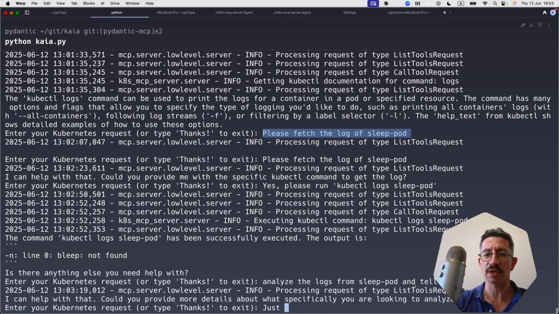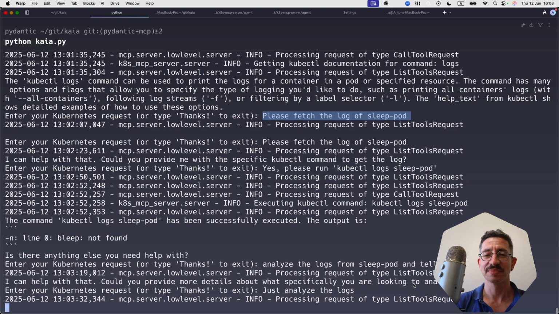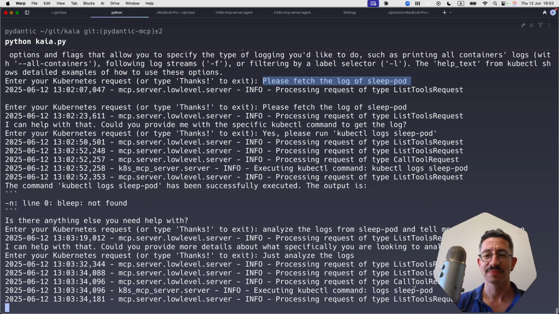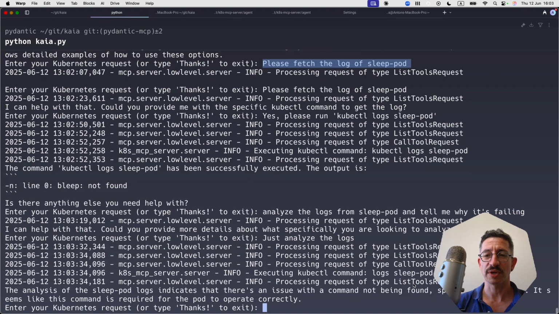Just analyze the logs. Oh. Okay, so it's trying to look at the log. The logs of sleep pod indicate that there's an issue with the command not being functioned, specifically bleep. It seems like this command is required for the pod to operate correctly. Yes, that's right. Let's give it some encouragement. That's right. Okay. Suggest a fix.